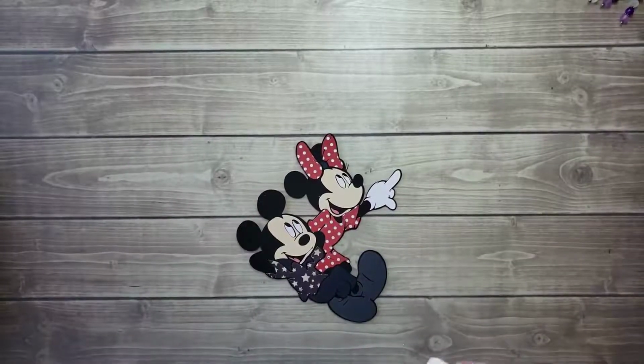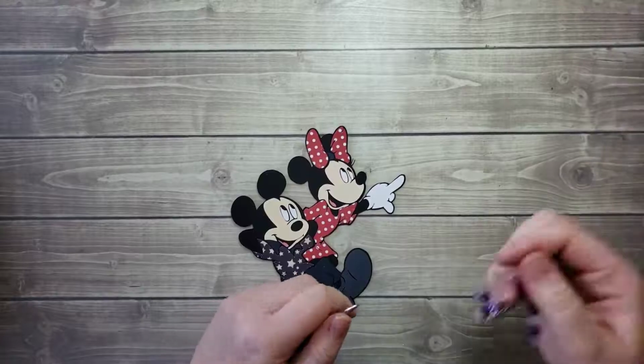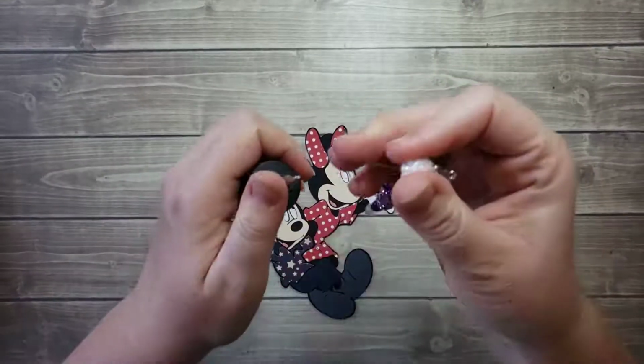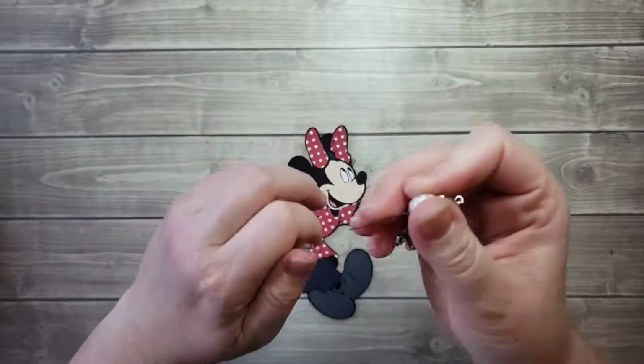And it's finished. I always wipe off the pin, wipe off the tip. You don't want that glue to dry. And then you can even do that.